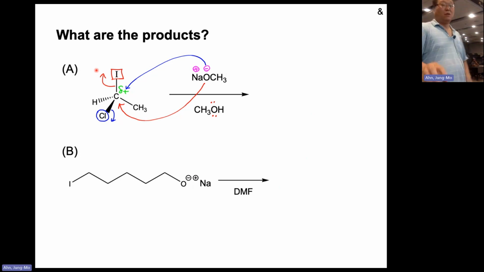So leaving groups. We talked about these: one leaves as an iodide, the other leaves as a chloride. Which one is more stable? That's the one that's going to leave better. Right? Is iodide the better leaving group, or is chloride better? I'm not saying that chloride is a bad leaving group. Chloride is a good leaving group. It's just that iodide is a better leaving group. The differences are probably a little subtle, but iodide has a huge number of electrons, so it's more stable when it leaves. So iodide is a little better leaving group than chloride.